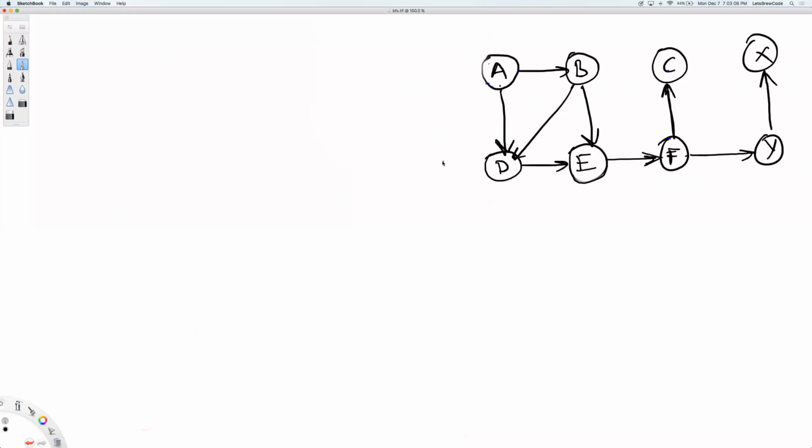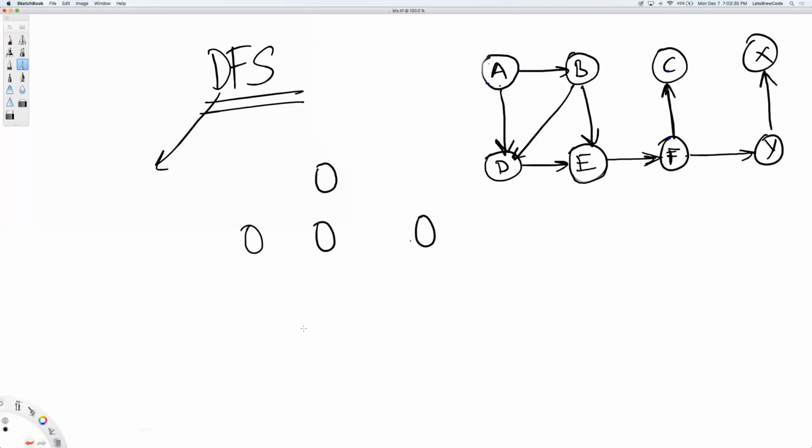Session 2 on graphs, and we are going to talk about the depth first search. So first of all, what is depth first search? Clearly, as the name says, this method of traversal is going to explore a branch all the way to the end before it starts exploring the neighboring branches. So just suppose that this is how a graph looks like.